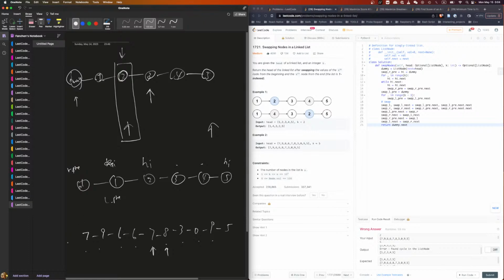What are you doing? So I have a dummy, right? So I go k times, so 5 times, right? So from here, 1, 2, 3, 4, 5. So the high is gonna be here, and then we'll go 1, 2, 3, 4, 5. So this one goes 1, 2, 3, 4, 5. Hey, it's not right. Oh no, it is right.